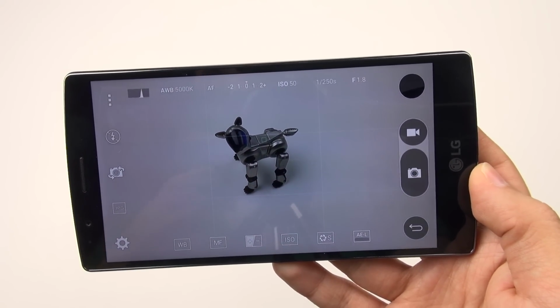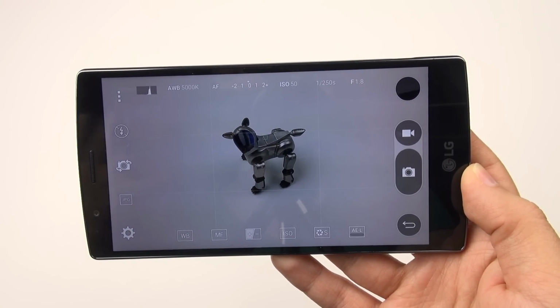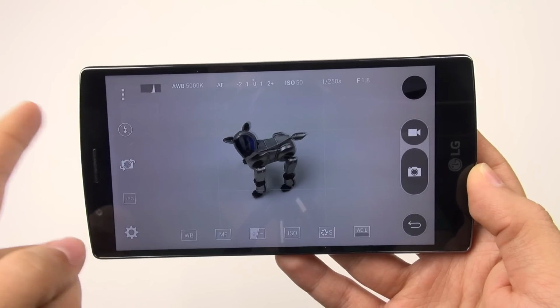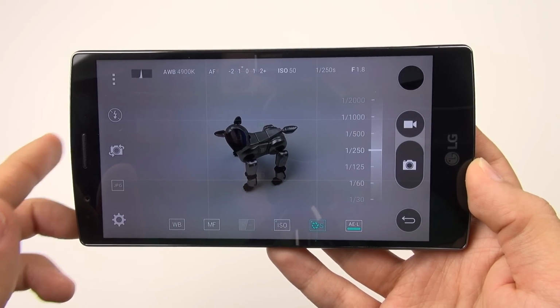And I've had a lot of fun with this camera, so what I want to do right now is show you the images that I've taken and video. I also did a little bit of a comparison with the Galaxy S6, so you can see how this performs. So let's go ahead and check out those photos and videos.